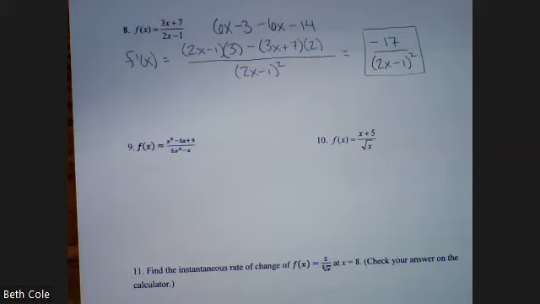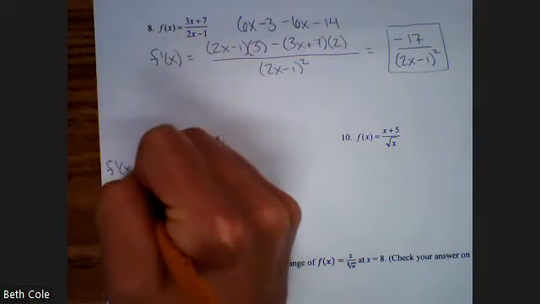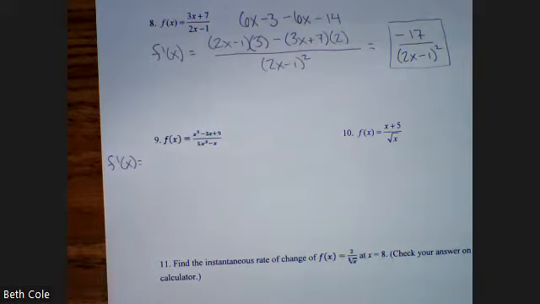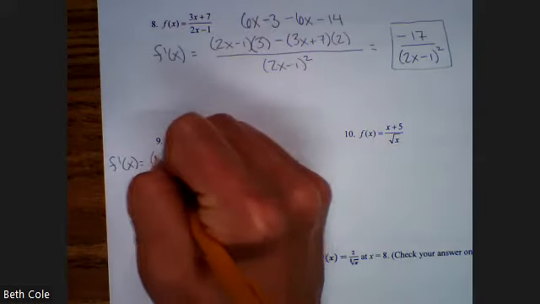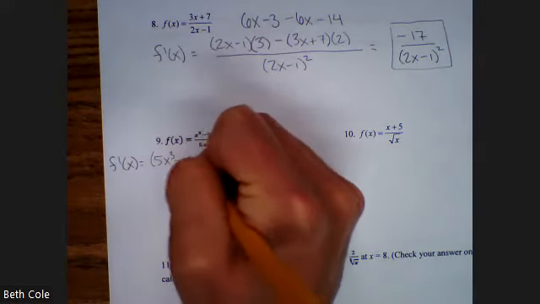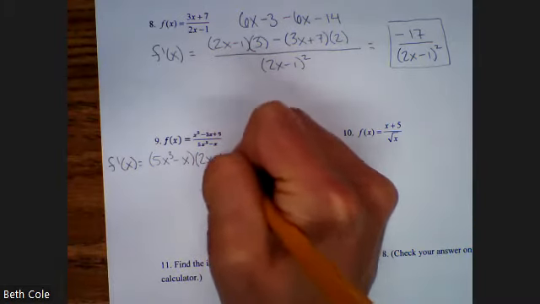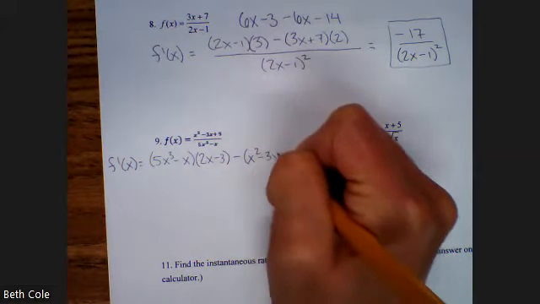So number 9, again, we know we need quotient rule because it's a fraction. This gets long horizontally. Start way over on the edge of the paper, because otherwise it's going to run into question 10. Or I don't know how large or small you write, but start all the way over there. All right, so the denominator, 5x cubed minus x. Derivative of the numerator, that will be 2x minus 3. Minus the numerator.